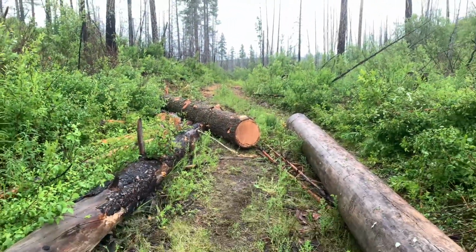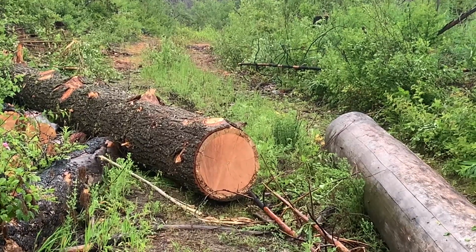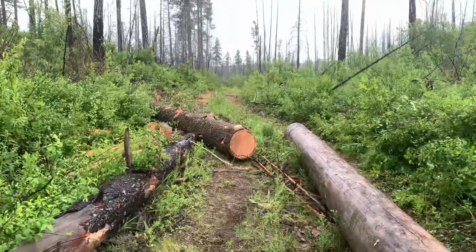You can see that tree right there, the ring around the outside. It's got a little bit of sap rot, but it ain't bad. Still good wood.